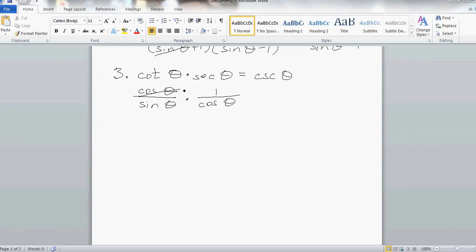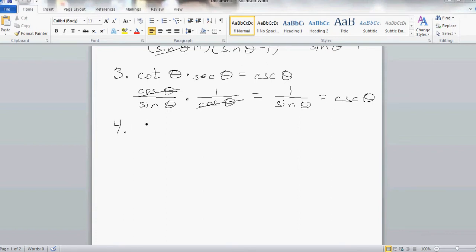Well, it's very easy to see that the cosines of theta will cancel each other out, and we're left with 1 over the sine of theta, but the 1 over sine of theta does equal cosecant of theta using the reciprocal identities. One thing that's very important when you're establishing these, you need to show step by step what you are doing. In this step, I'm just rewriting it using the reciprocal identities. Next step, I simplified, and then this is using a reciprocal identity to get there.